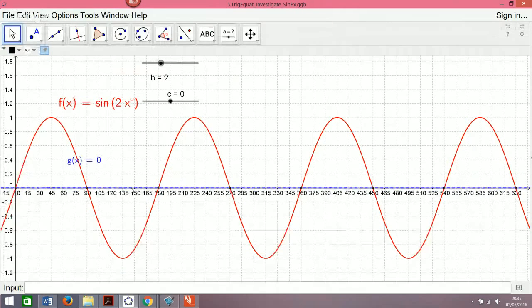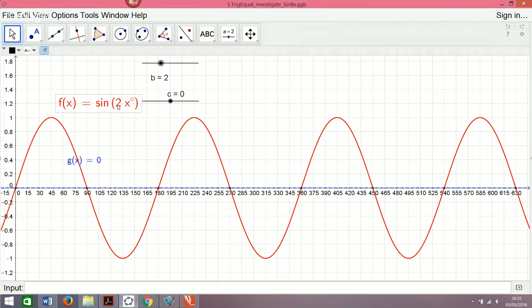So look, it goes maximum to maximum, and I don't quite get the third maximum in, but if I go right from the start, 0, there's 2 intercepts, that's 1 period, and then another 2 intercepts, that's 2 periods. So there are 2 periods, there's 2 waves in the initial 360 degrees. And that's why this is a sine 2x. That 2 tells us how many waves.